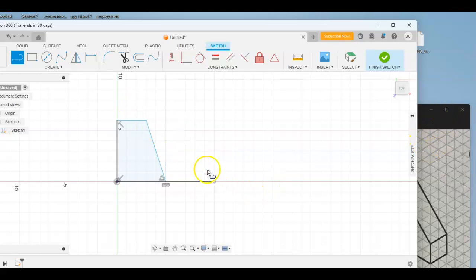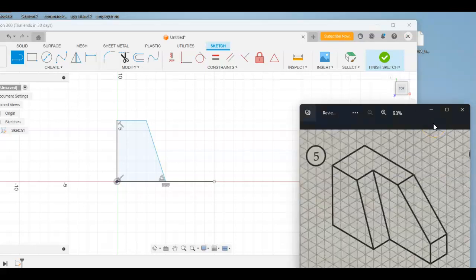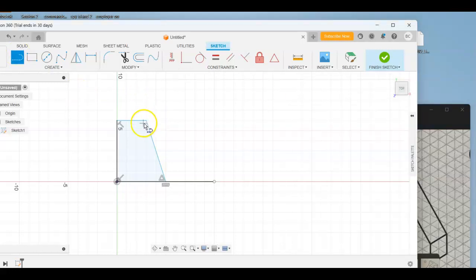So we still have some more going on over here, so we're going to have to figure this out too. We're going to need this line right here, which will be 1, 2, 3 units over. Let's come back here. 1, 2, 3 units over, right there.